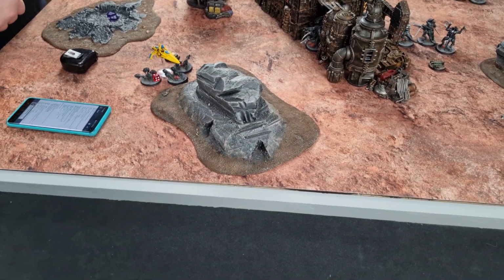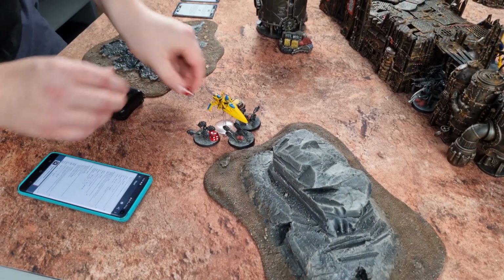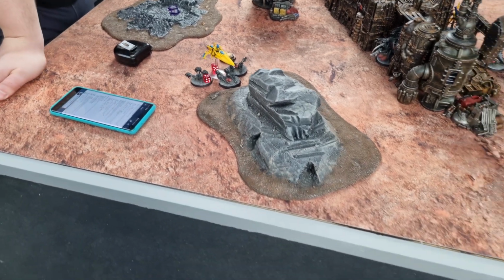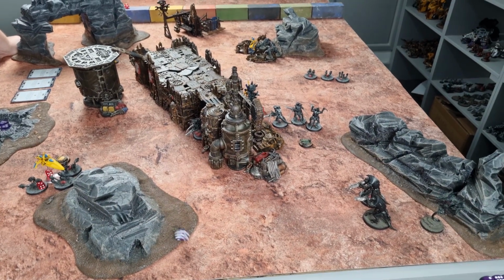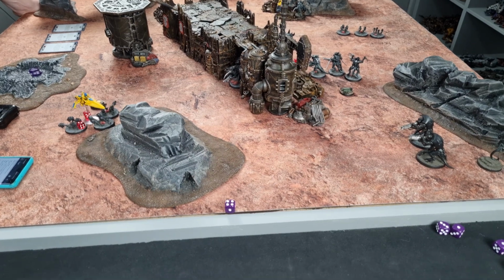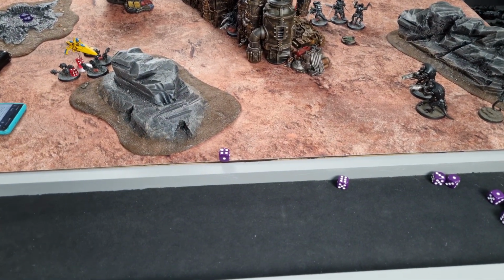I most certainly can, my good fellow. There you go. The Neurothrope is going to attack with its paltry 1 attack at strength 4, and it hits on, I believe it's a 4. It is. So it's hit you, and it does wound you. It does wound. Wow. And it's no AP.